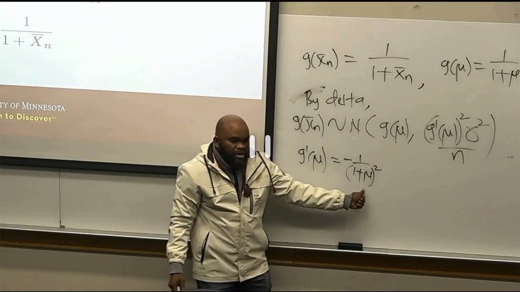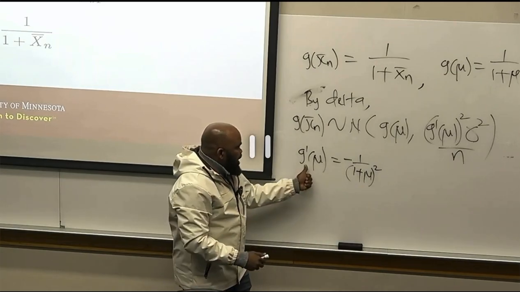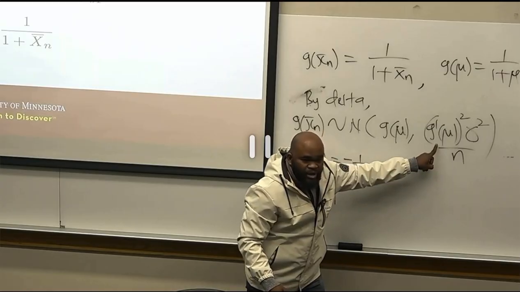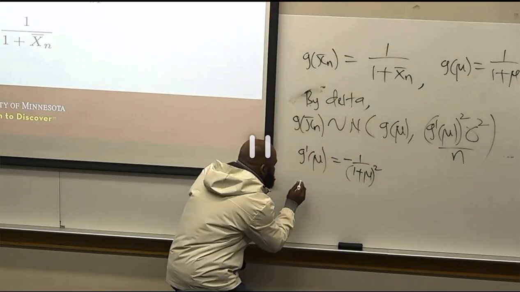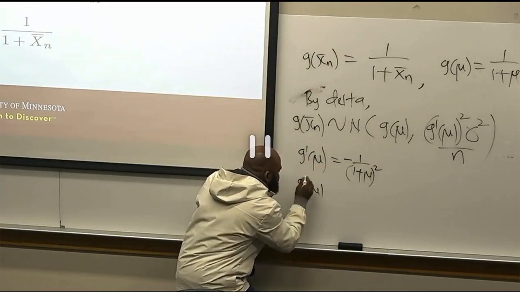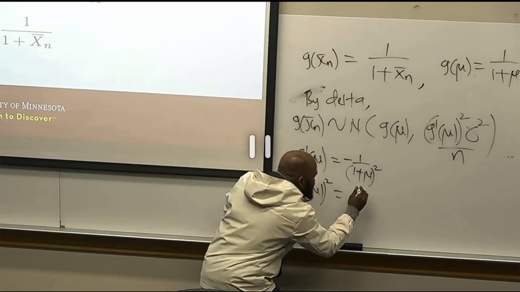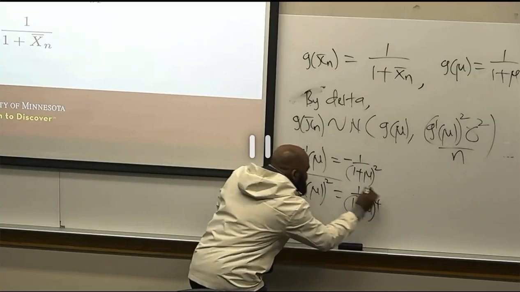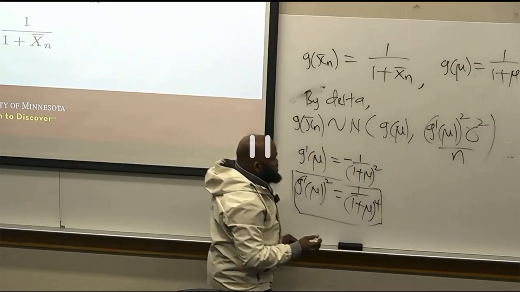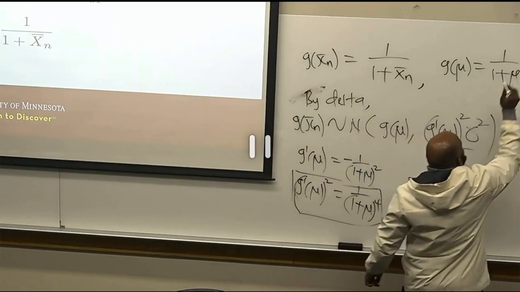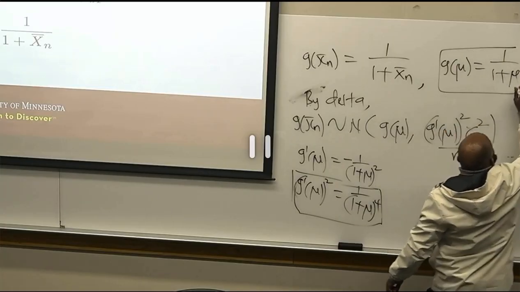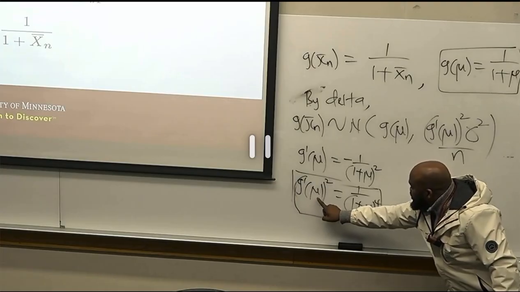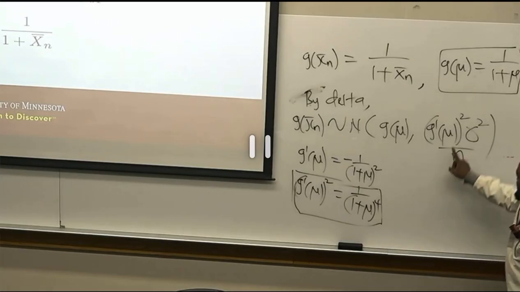This equals that. Now, if I have this, please pay attention. What is the delta method telling me in the formula? Square that, right? I'm going to square that. When I square that, this is going to be this. Can you see that? This is that. And this is that. I have my g prime of mu squared equal to that. Now that I'm going to put here.